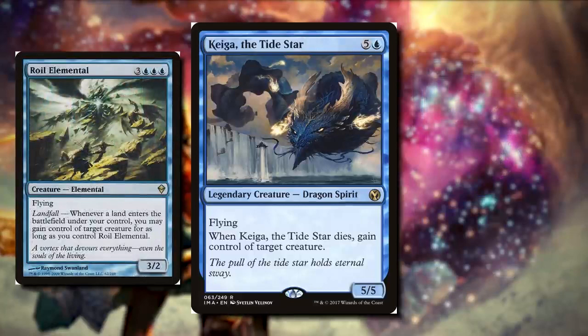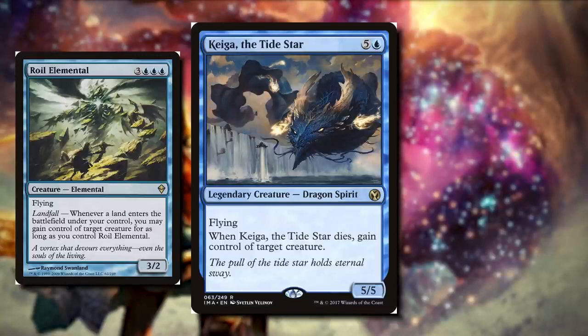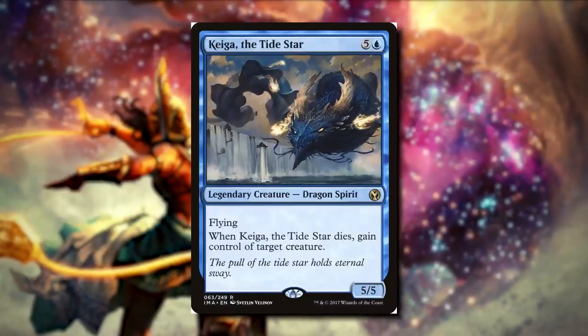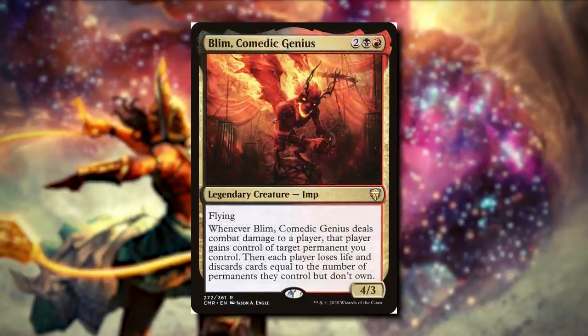Another silly card in this deck is Royal Elemental for 3 blue. It's a 3/2 elemental with flying. It also has Landfall, so whenever a land enters our battlefield, we can gain control of target creature as long as we control Royal Elemental. So yes, this has that little exception there, but still, when we play a land, we're going to take one of our opponent's creatures. This gets really dumb. So if you don't care about your commander dying, and you love to copy your opponent's creatures, I really recommend this one to you.